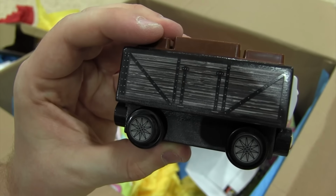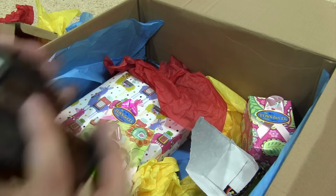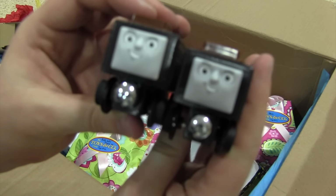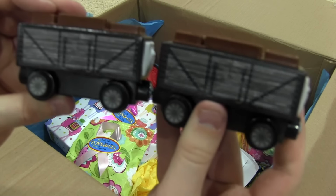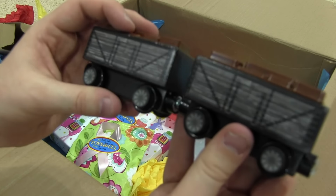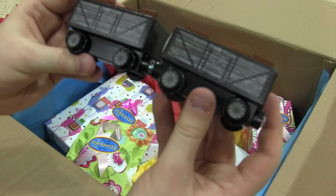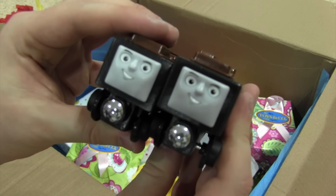So I'm very, very happy and excited to see that Troublesome Trucks are making a comeback. And then the best part is you can get a whole army of these Troublesome Trucks and nobody can tell you that you're incorrect. Like, no, just buy 10 or 12 more or 50 more of these and you've got a really awesome line of Troublesome Trucks right there. Super, super happy with how these look. I think they look fantastic.